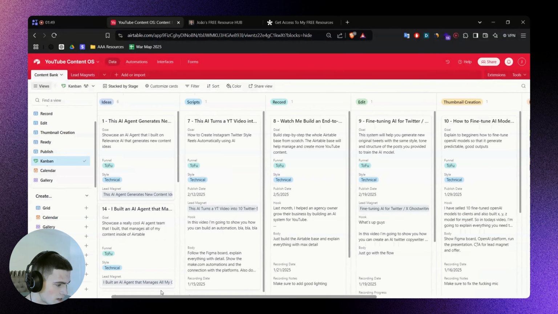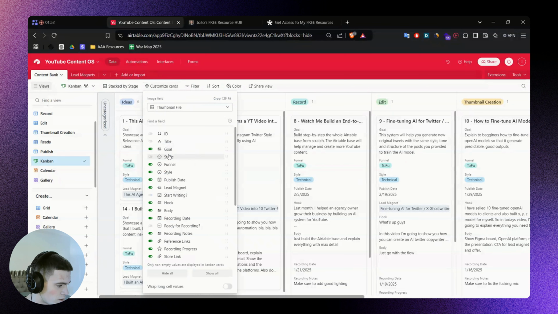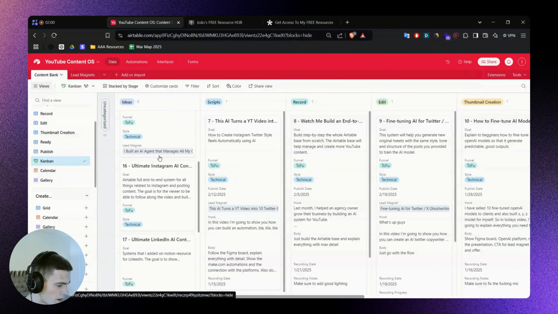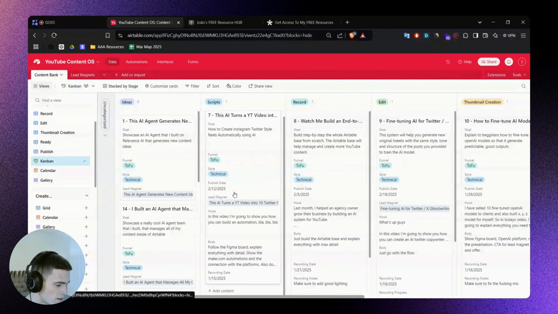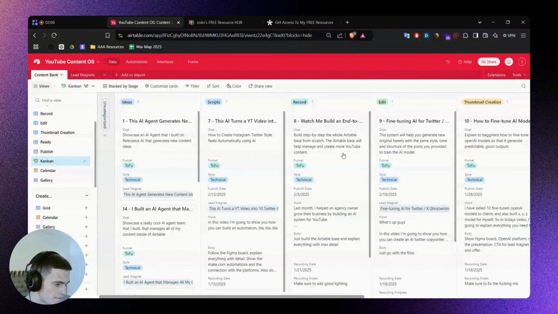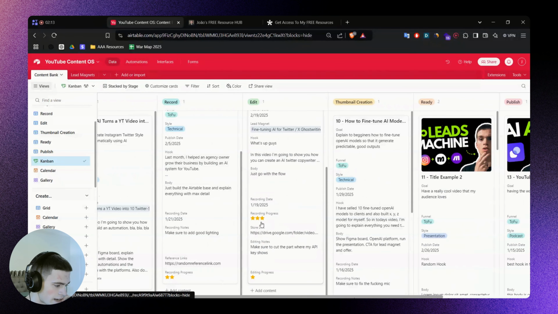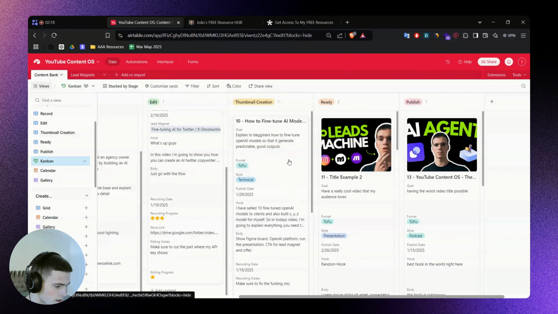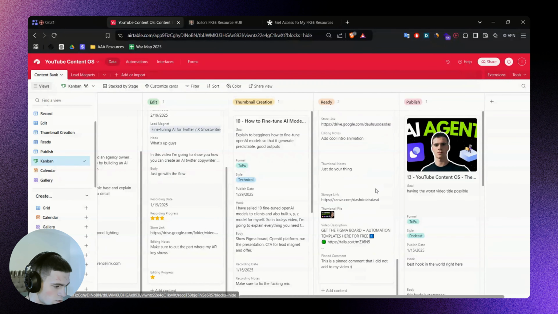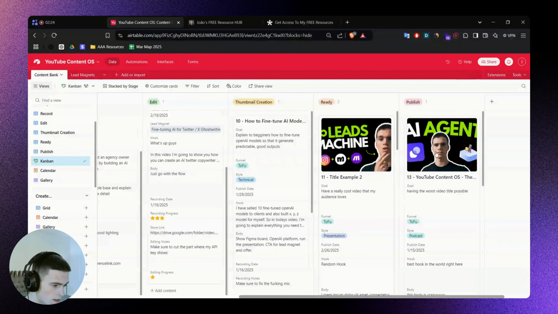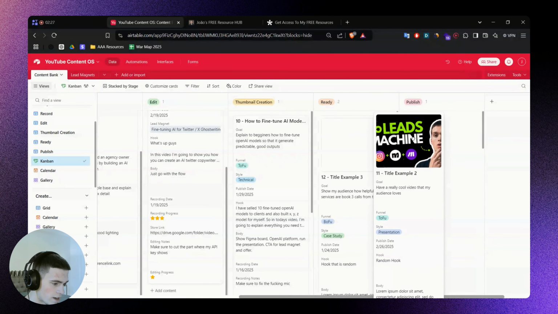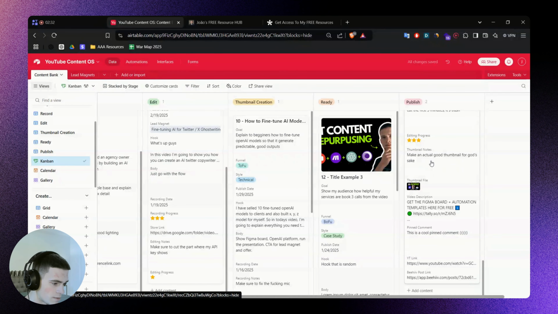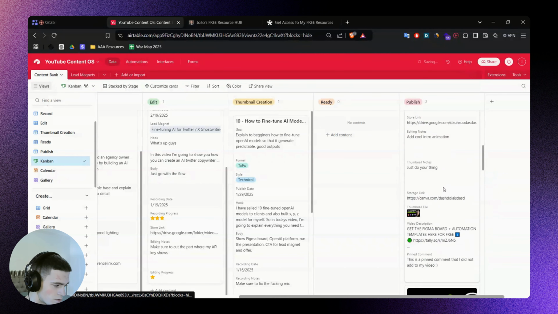Here on the Kanban view, this is how it looks like. I toggled on these fields so that we can view them on the view. Here for the ideas, again, we got all of my ideas. The scripts, this is the video that I'm currently scripting. The video that I'm recording, editing, again, it's the same record, of course, just a different view of the data. And here, these are the two ready to post videos. And once I publish them, I can just drag it to the publish section. And there are now two videos that I published. I can do that to this one as well.